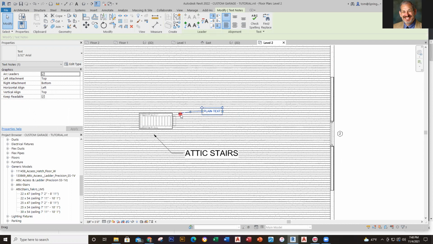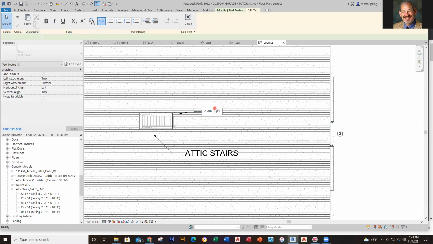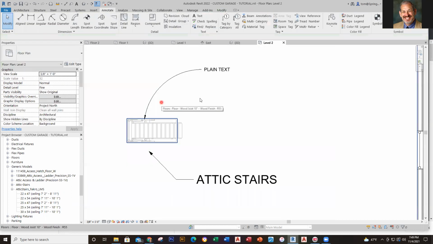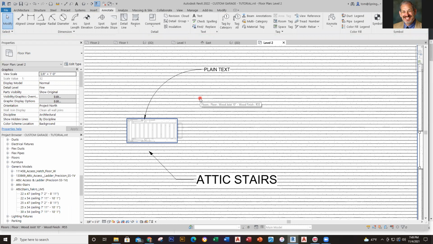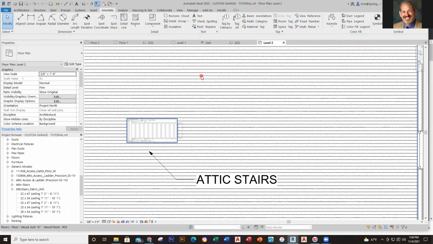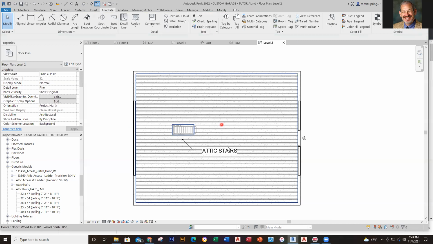So let's say you want to do kind of a curvy look. Like that, click on here. And some people definitely have a preference for the spline. Do any people like the spline better than the straight? I mean, it depends. Okay, so it's not necessarily a complete and utter wow either way. Okay, so go ahead and pull that up there. Attic stairs are there.